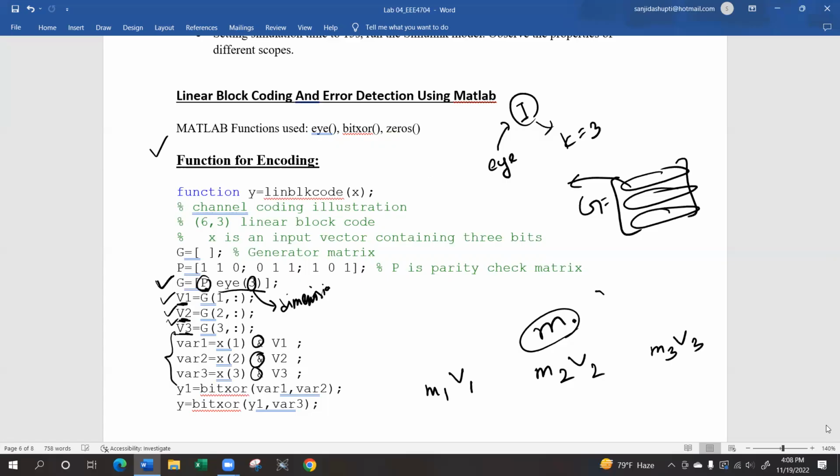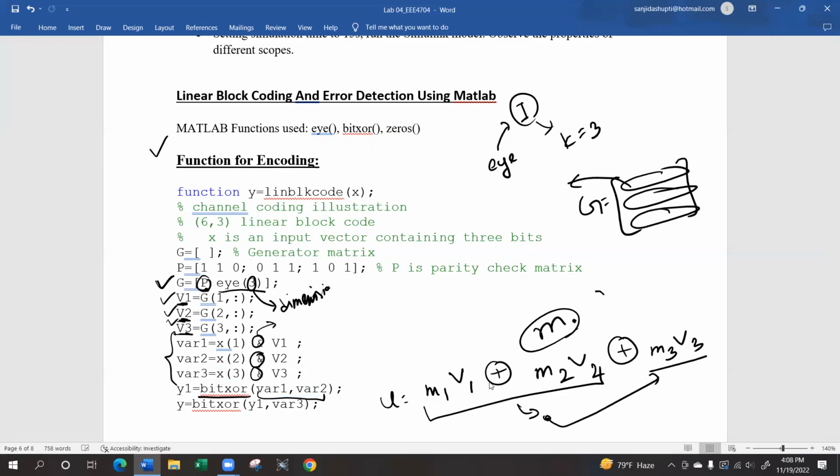By combining, we mean that we want to AND them, okay? And then, to reach the code word, we have to modulo add them, or XOR them. So that's what is done. First of all, these two are XORed by bitwise XOR, and then the result of that is XORed with M3 into V3, okay?